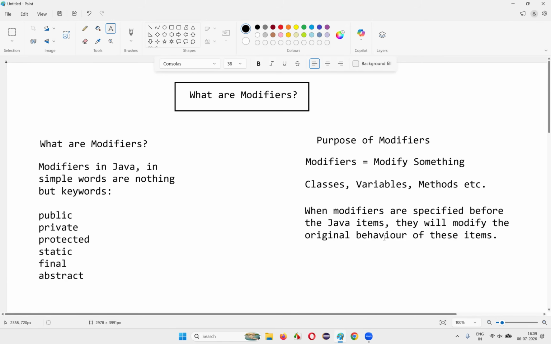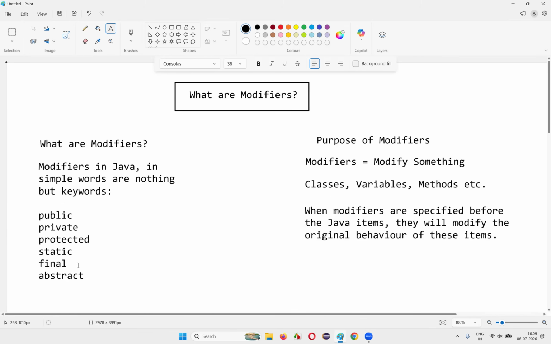Wherever they are suitable, if you specify those modifiers, the original behavior will get modified. Before you specify any of these modifier keywords before these items, they will behave differently. After you specify them before these classes, variables, methods, etc. in Java, their behavior will get modified.